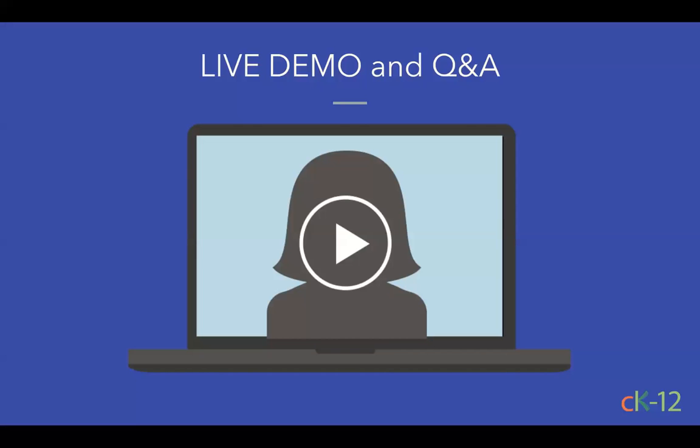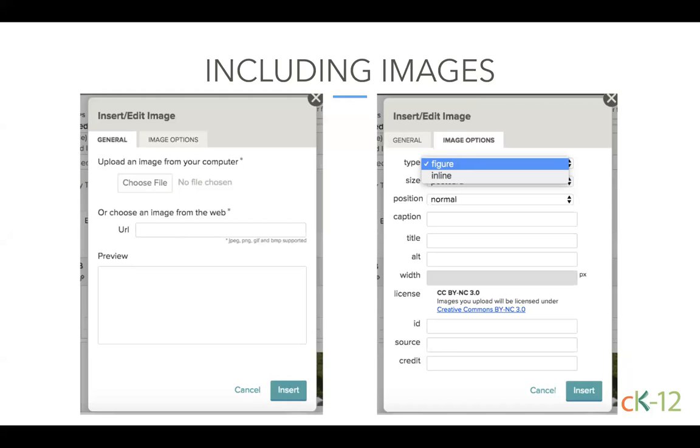And then right now the second option takes you over to those image options. You get a figure image or an inline image, and we'll talk about that when we update them. Some options for text that you can include. And then for right now, the licensing information is on that second tab. It will be moving to the first tab when you choose to upload a file, just so that that is more apparent to you. But in the meantime, you still want to make sure that you're citing anywhere you get images, make sure that they're license appropriate.